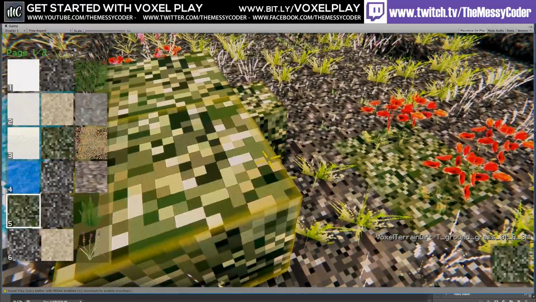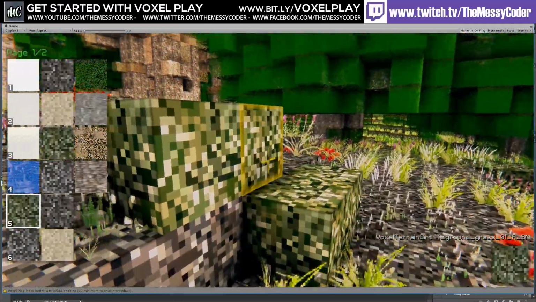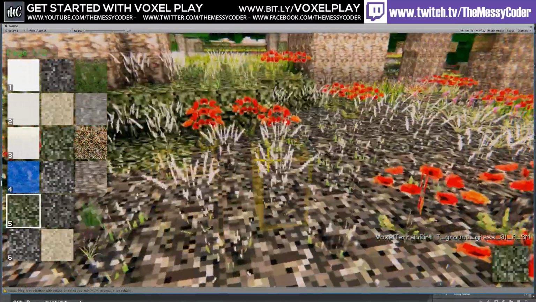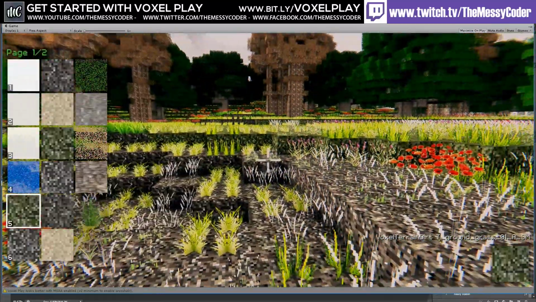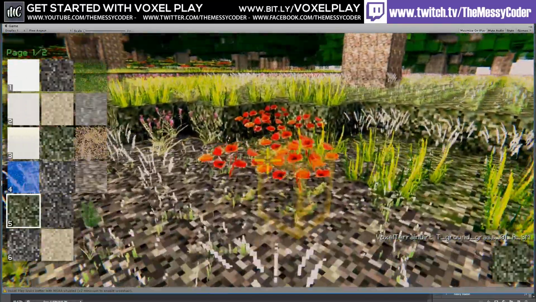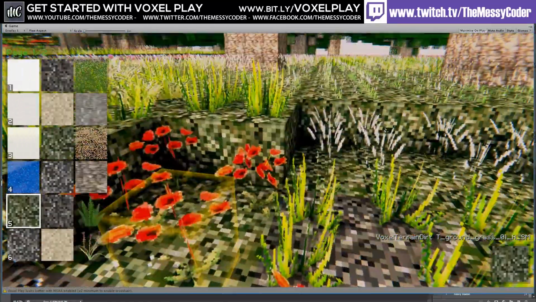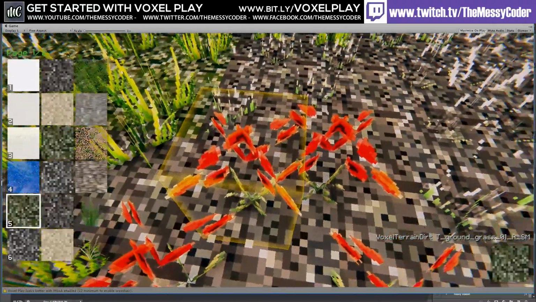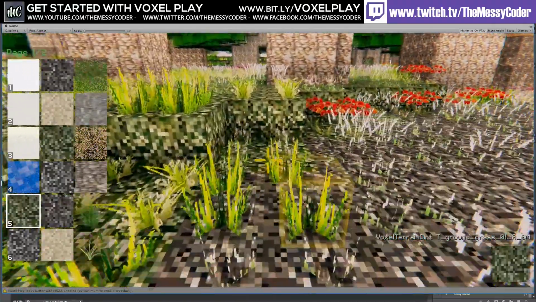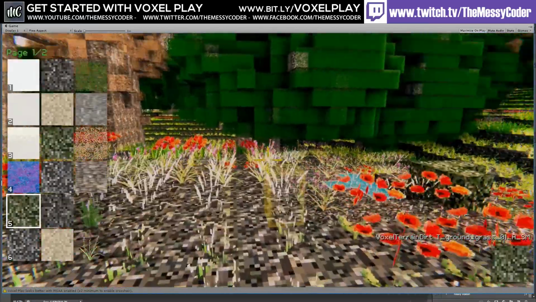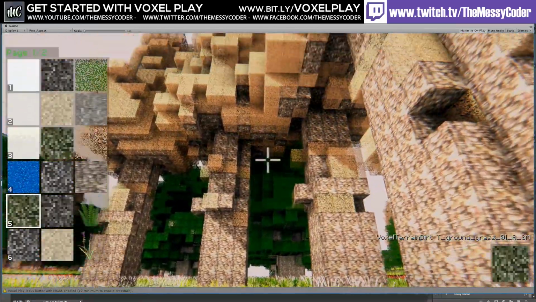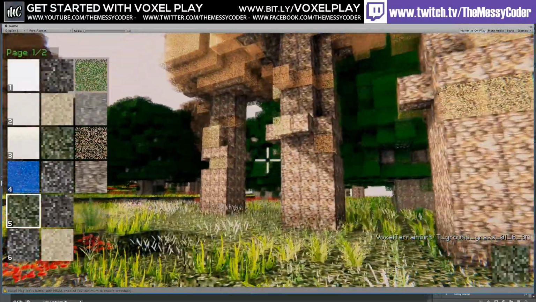Big boop, grass. Wonderful. Now you'd think that all of these voxels came pre-made with Voxel Play, but no, it's actually generated this from my Gaia world, including pixelizing and making these flowers and grass, because these are, I think, these are Turbo Scalper grass and flowers, and it's just converted them into this pixely voxely look. That's including the trees as well. I think these are SpeedTrees that got converted into Voxel Play trees.